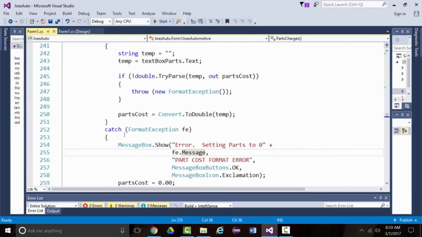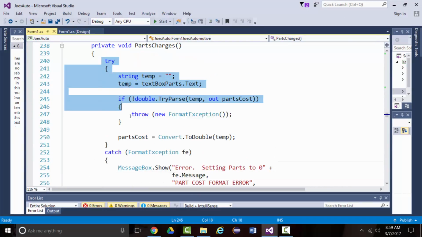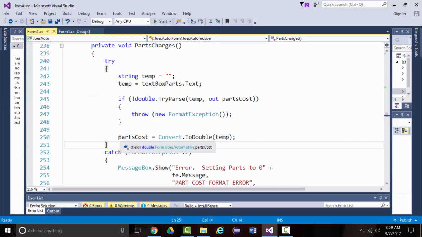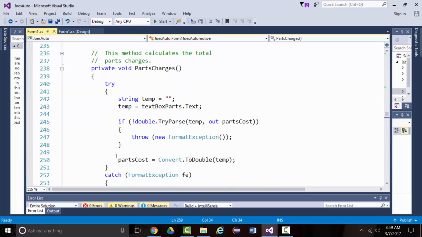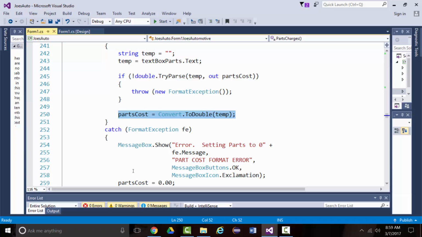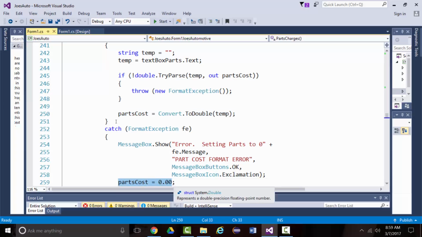All right, if you look up on the screen here, this is the try, right? Let's assume everything succeeds. So you put a valid number in there. You with me? So I put in 100. What that should do then is my parts cost should now be 100. All right, that's what I want. If it fails, I've reset my parts cost to 0. But do you agree that whether the try succeeds and that line hits, or the try fails and that line hits, I've now set parts cost? Whether it worked or it didn't work, I set parts cost.